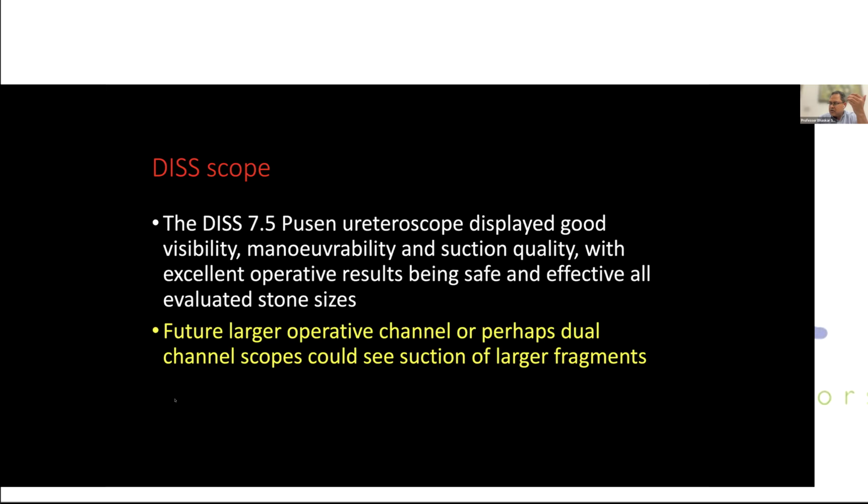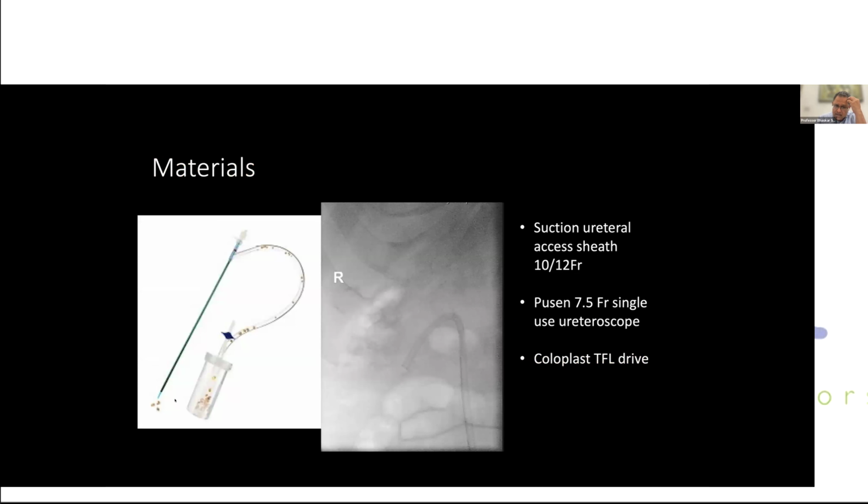What about suction sheath? So here you can see a suction sheath in action. You can see the degree of bend. It actually bends quite a bit. So again, the advantage is once the suction sheath is in place, because the tip is obviously flexible, bendable, navigable, you use the scope itself to navigate through it.